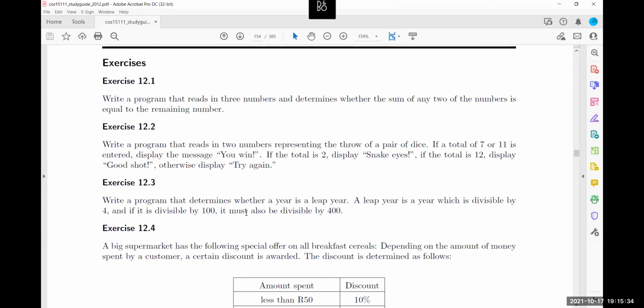Like I said, think about the age example. You can either be a child, you can be a teenager, or you can be an adult. Or maybe you can add another one. If you're more than 65, that means you're a pensioner, an old man or an old woman. So see how many decisions you've got to make. The nested if statement is actually you making lots and lots of decisions, and it basically breaks it down.